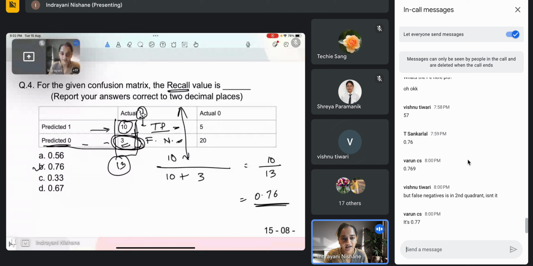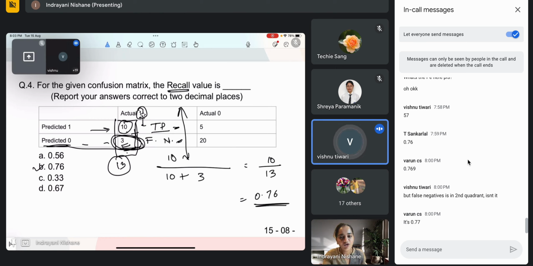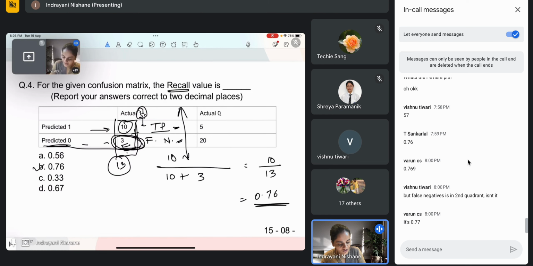You agree? If you take the meaning of the word false negative, the values which are actually positive but falsely labeled as negative are false negative. So we will go for this column and this quadrant, value 3. I hope I'm not confusing. Yeah, and true positive is true value positive, predicted also as positive. True doesn't have any confusion, right? So this is actual negative, predicted negative. So that's true negative.